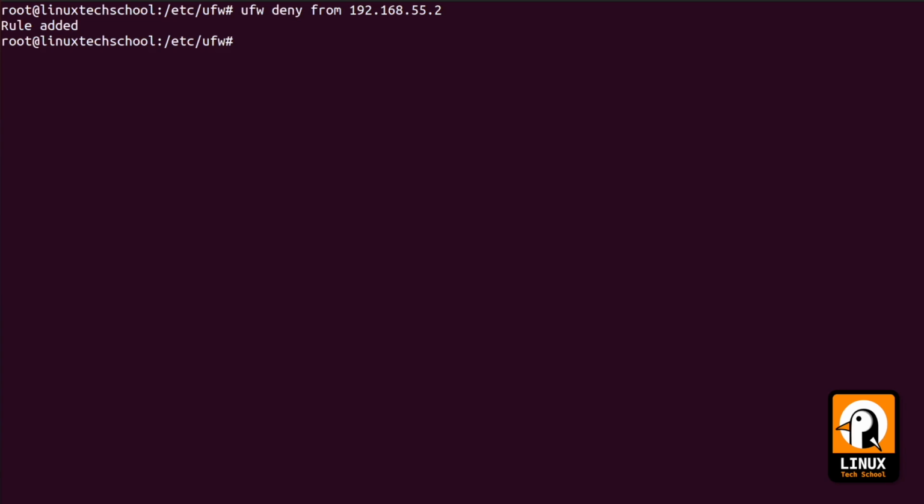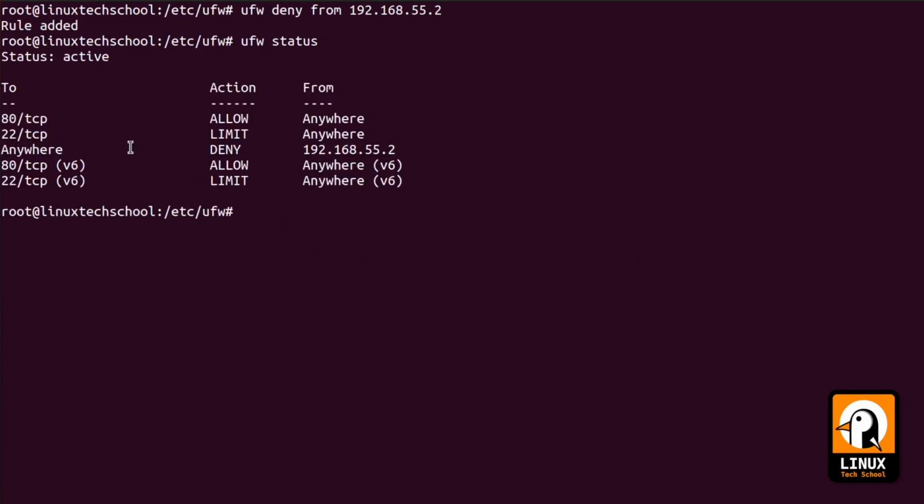Now let's make another rule, for example, a deny rule from IP 192.168.55.2. And as you can see, the rule is already in my table. So this rule will deny any connection from this IP address.